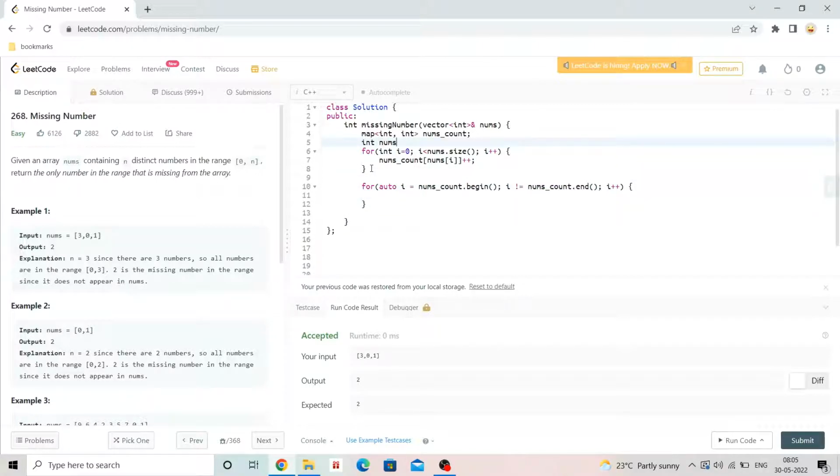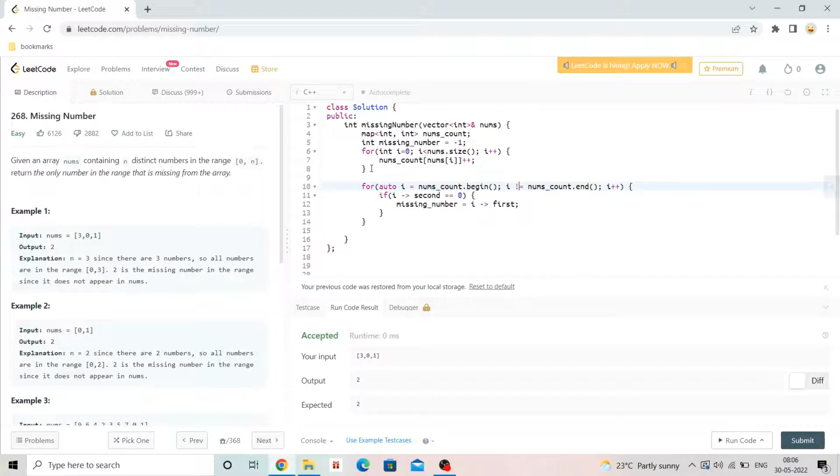This is variable also. For the map implementation, I'm going through the map and checking if the count is zero.